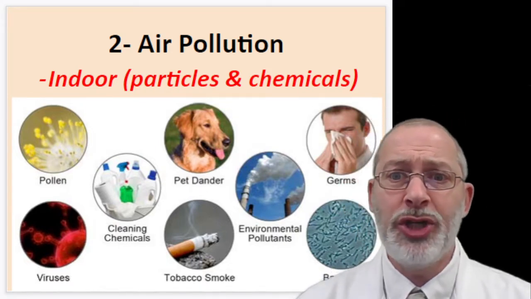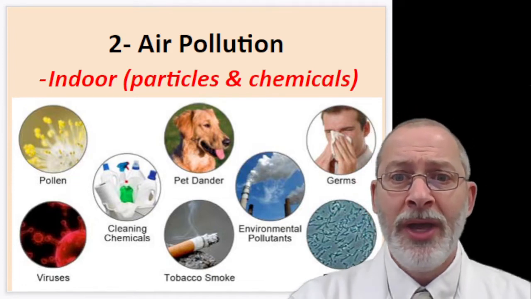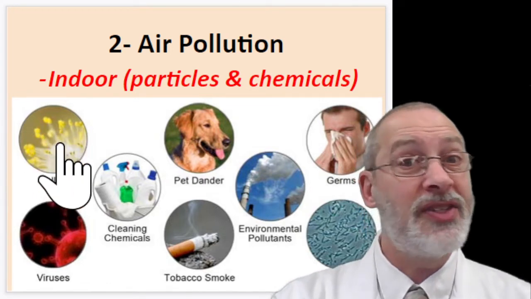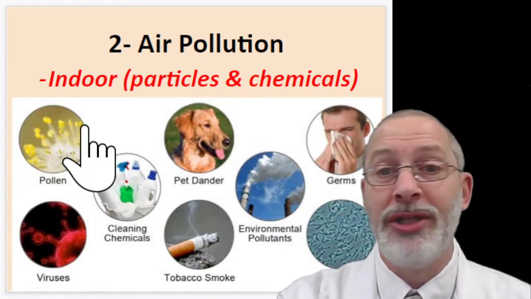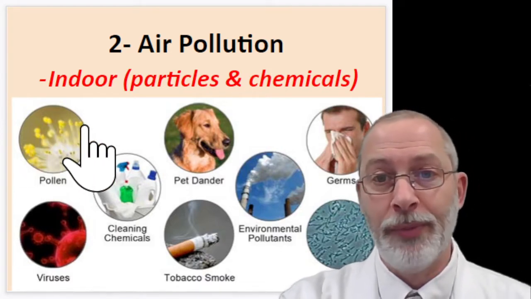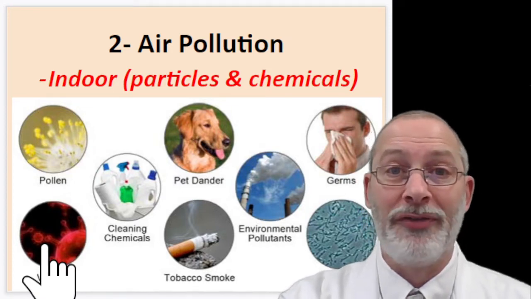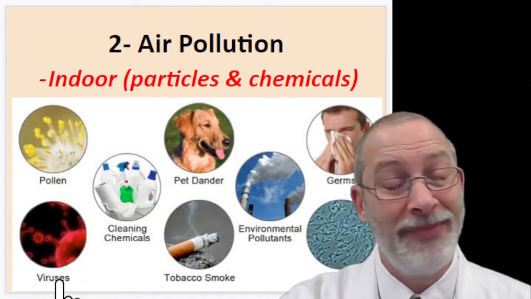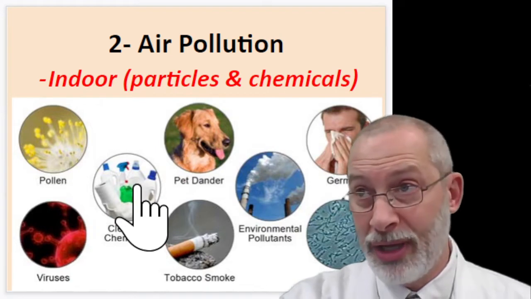If you look at this picture here, and you might even want to jot some of these down in your notes, pollen can get into your house. Maybe you even have plants in your house that can create a condition that might irritate some of you. Viruses and bacteria, to be sure. If you've got a cold, or somebody else has a cold or an illness of some kind, that's air pollution. Cleaning chemicals.